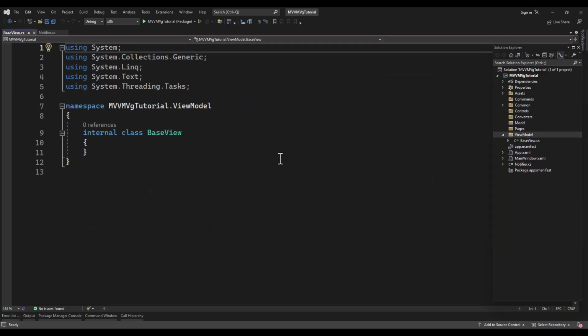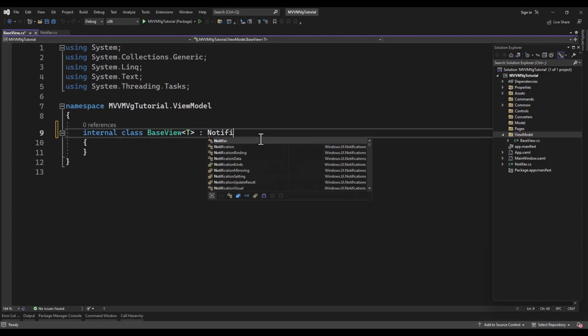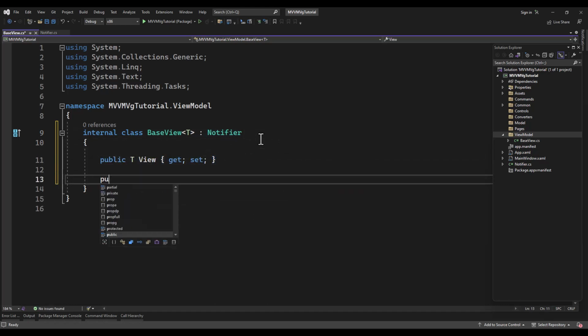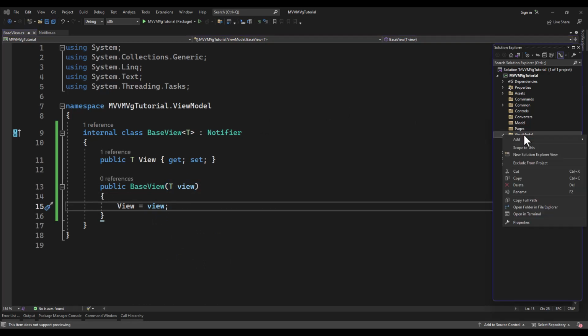So our base view, of course. The base view is the view of our view model. If that's not redundant enough for you, I don't know what is.